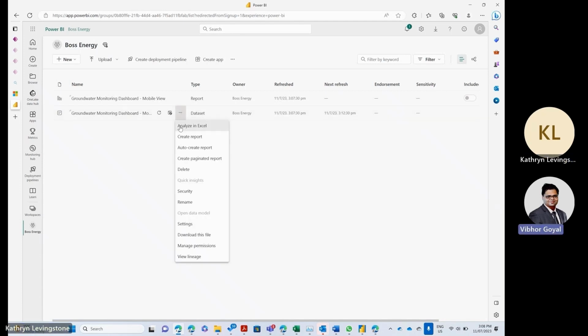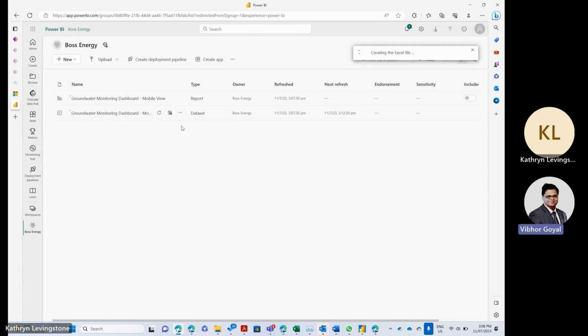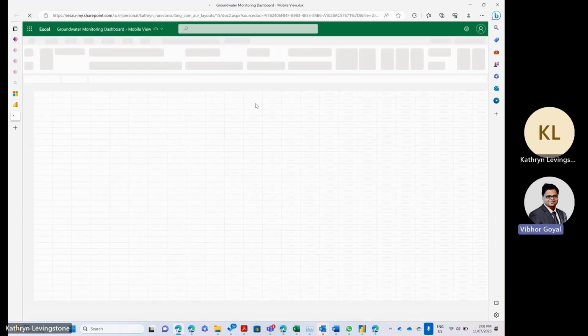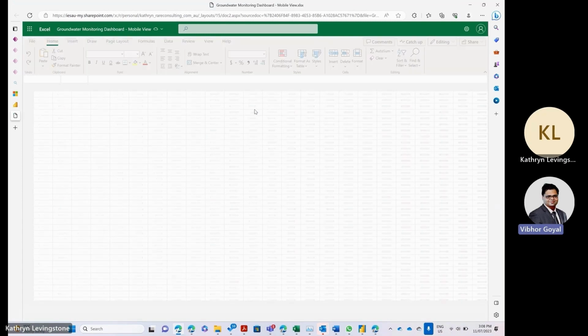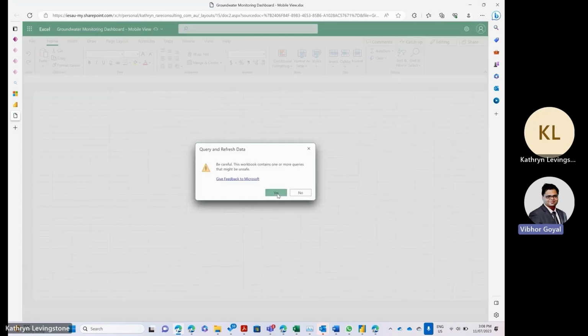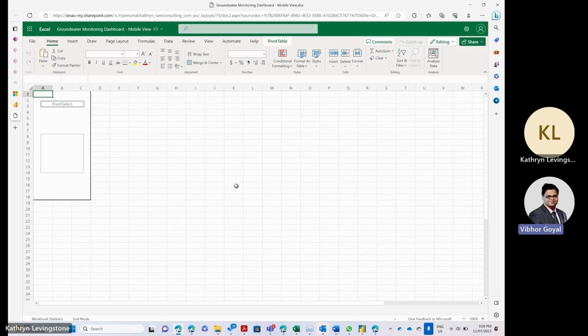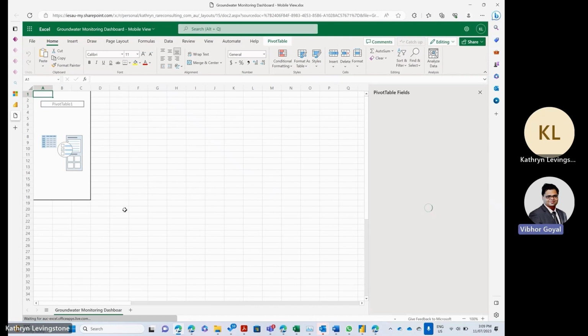There is also a very nifty option within Power BI, which is analyze in Excel. How this helps is, if you click on this, it will create an Excel file which will have a pivot directly linked to your data set. So any time that data set gets refreshed, even your Excel will be refreshed. And you can use it for multiple reasons.